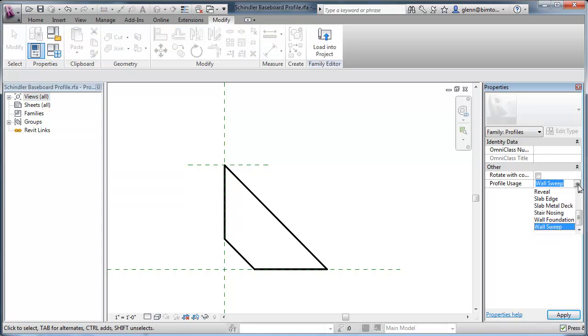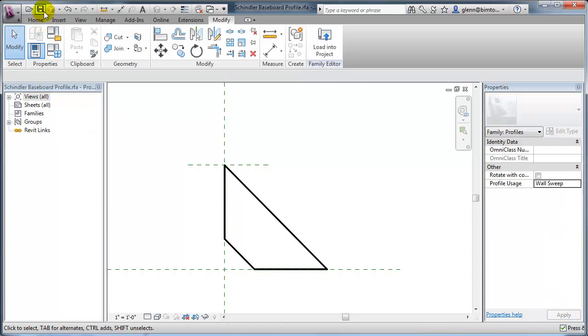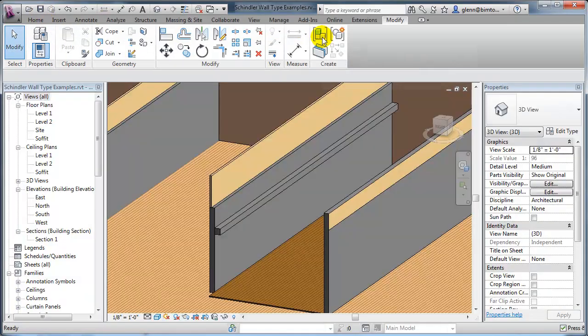I think that's an important thing as we're doing a lot of these profiles: just pay attention to this notion over here, how it's going to be used, because that'll affect where it is available. When we're editing an existing one, it probably already is set to something useful, but in this case, I adapted a handrail to be a baseboard just to get the profile, and I needed to change the application of what that sweep is. So I'll apply that. Let me save this away, and I'll go through and load it into our project.